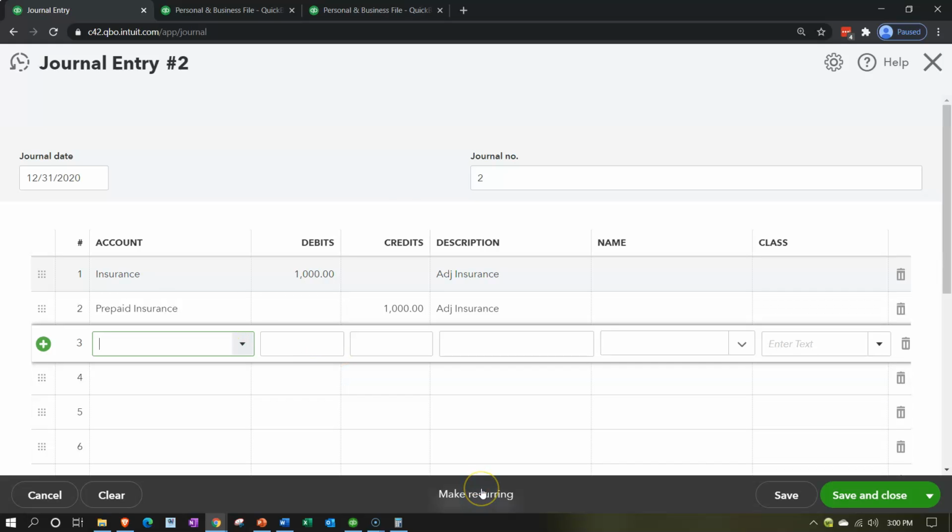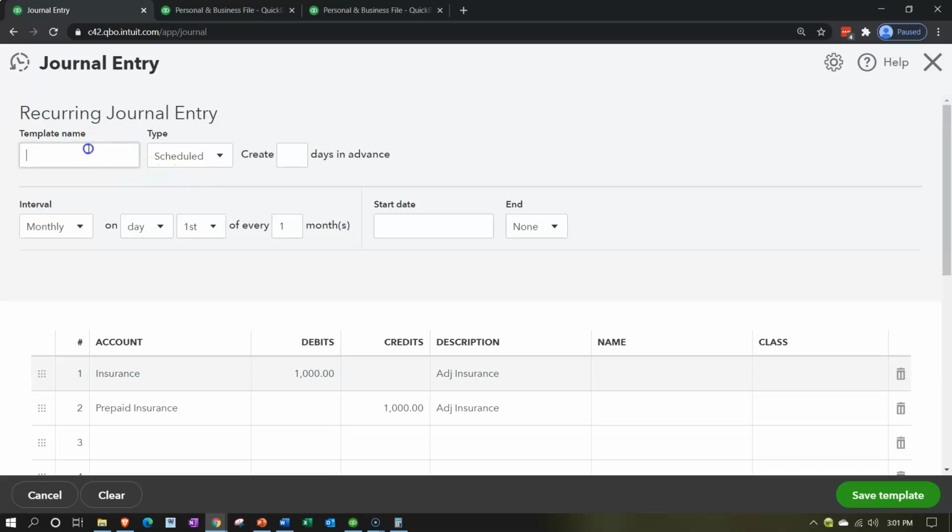So I'll say make it reoccurring, and we're going to call this insurance ADJ. This time we can just schedule it. I can make it scheduled or a reminder, but this one's going to be automatic. I know exactly what it is. I don't have to change any numbers. So possibly this one I just schedule it, just do it without me having to double check it. I'm going to say 1 here. And then down here, most likely we would be choosing monthly, of course, monthly. And then we might have an end date because we know the insurance policy lasts for 12 months.